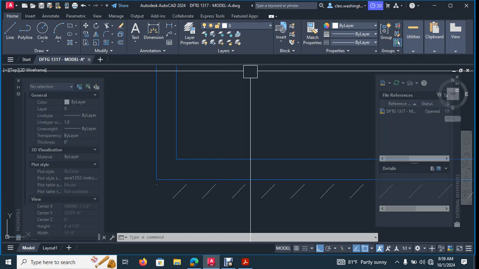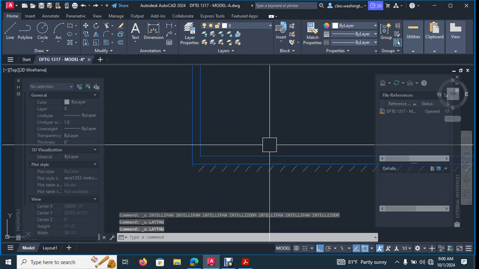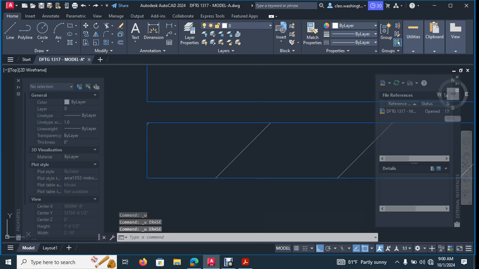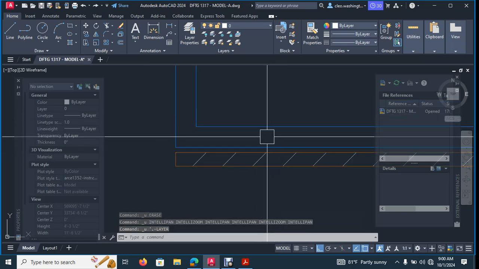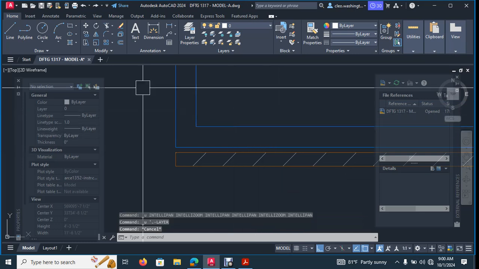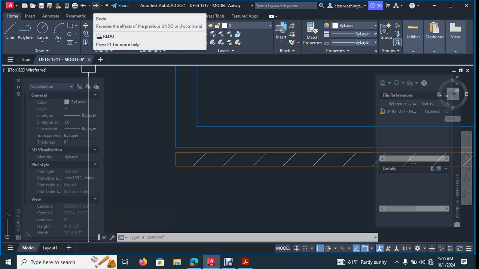So let's go back to that layer again, or you can just hit undo, Control Z. And guys, if you hold down Control Z, let's see, here's the arrow right here, undo, okay? And here's another arrow right here for redo.